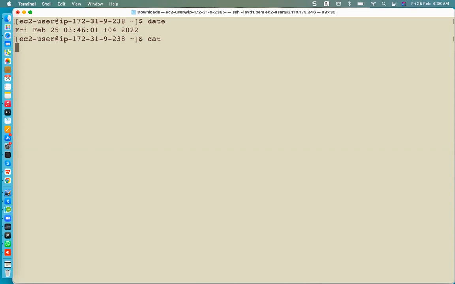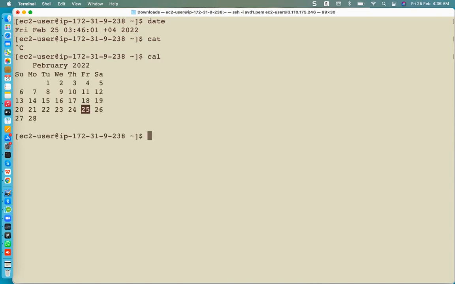Cal command is used to see the calendar of this particular month, and you will see it is highlighting today's date also. So like this, whatever I am executing here is going to give you the result.